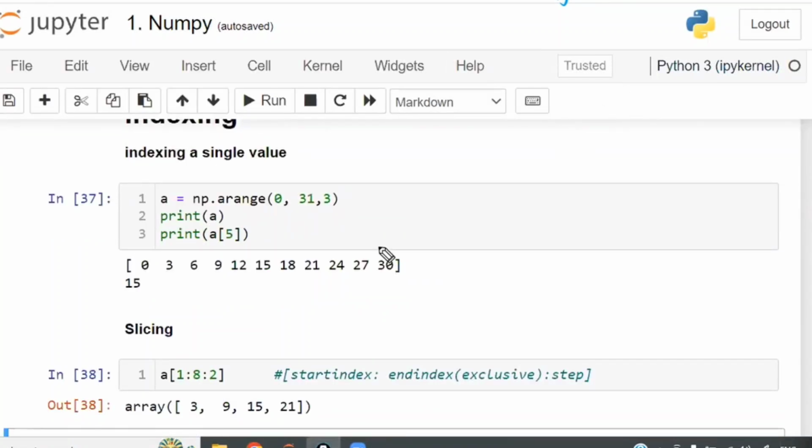Assume the person has missed the list. He will not understand what is meant by append. Assume he has missed the concept of function. He doesn't know what is meant by function and what is meant by def I am writing, and what is meant by return also, he will not understand.